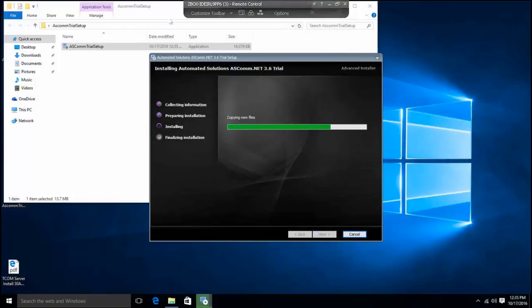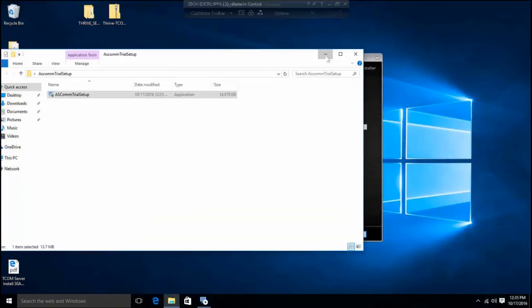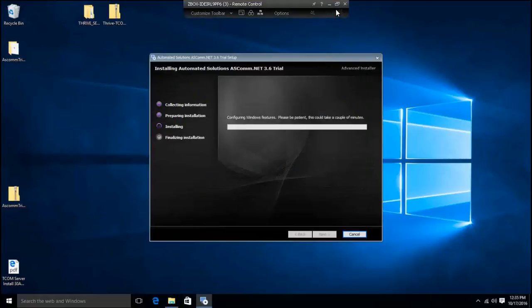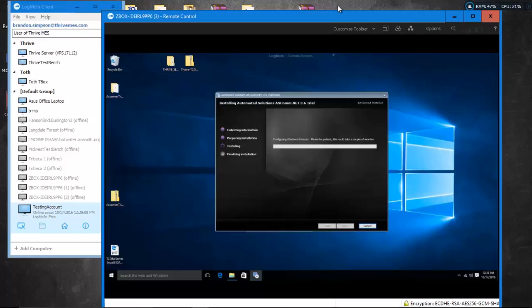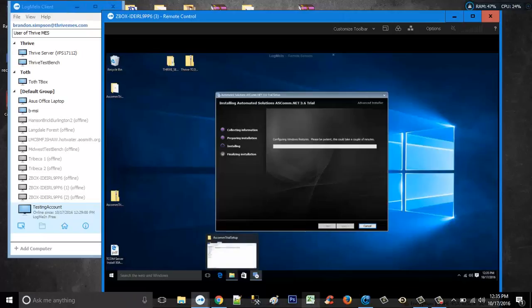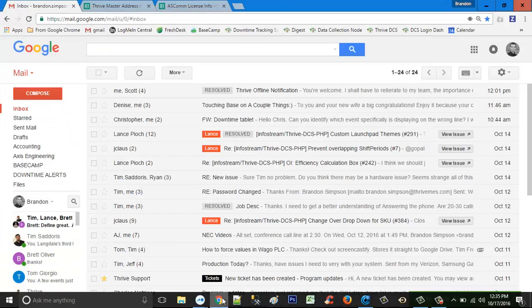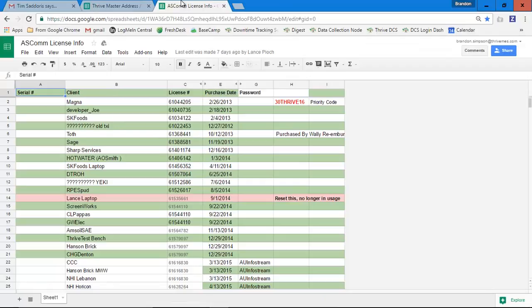This is where we're going to need our ASCOM license per the document I'm going to attach here. I'm going to just minimize this real quick. Our ASCOM license is actually in this file, ASCOM license info.